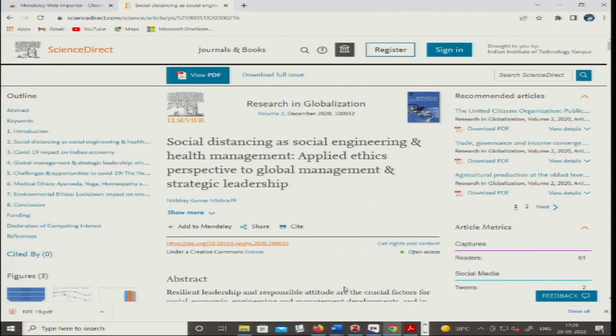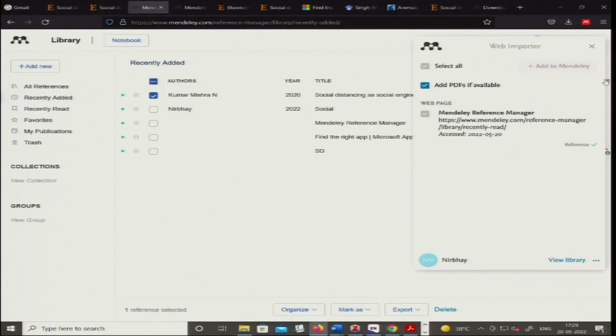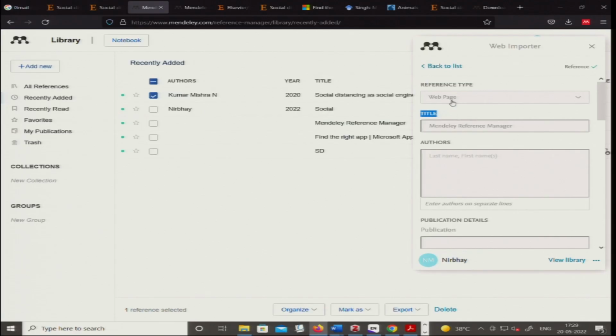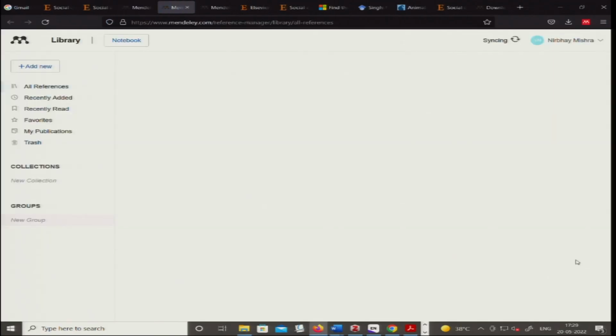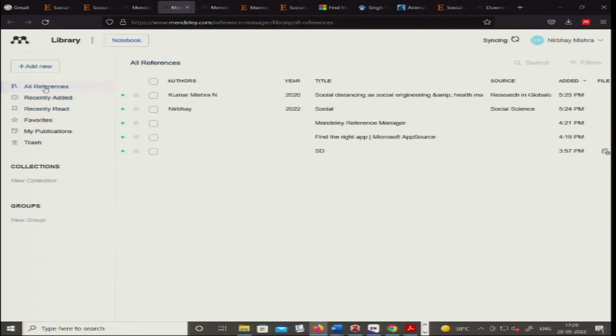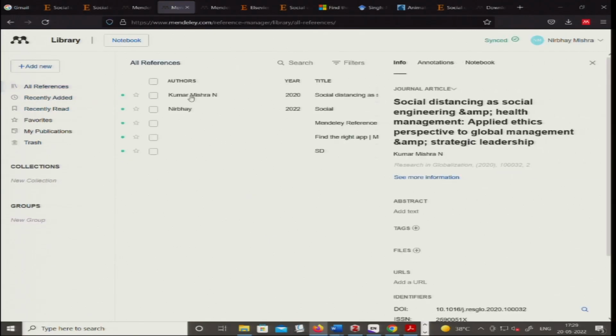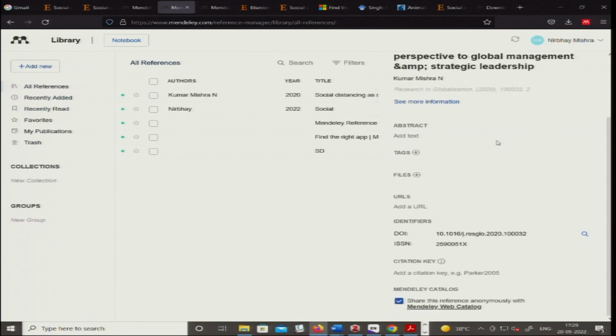Now let's use the web link service. Here we just go to any publication detail, we can view the library also, all references, and we can add here. When you click, it comes here as a web page.